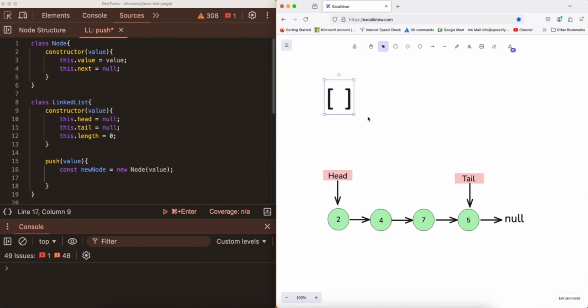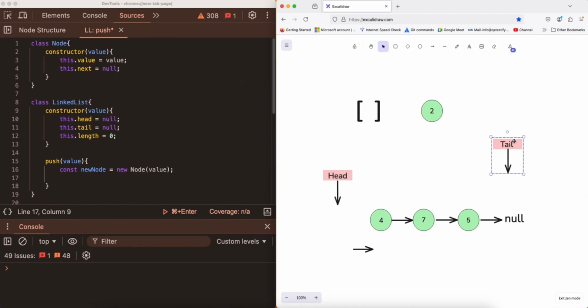So this is an empty linked list. A situation like this, where we want to push a node to an empty linked list, how are we going to factor that in? Remember that the head is pointing to the first node, while the tail is pointing to the last node. I think we've handled this when we were talking about the structure. So let me pull this now. A situation whereby we have just one node, and maybe I will turn this upside down. Okay, so we now have this.